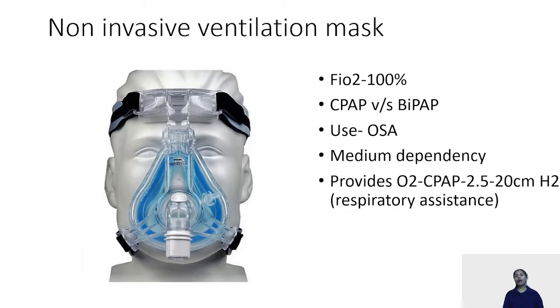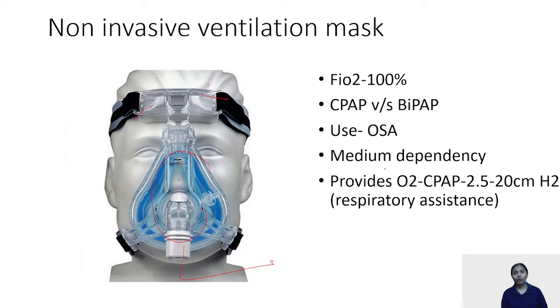Coming over to the last part of the oxygen therapy devices, we have the NIV mask, non-invasive ventilation mask, which if properly fit can give a FiO2 of 100%. As you can see, this is the main part of the mask. Here you attach your breathing circuits, and this is your harness or the straps.